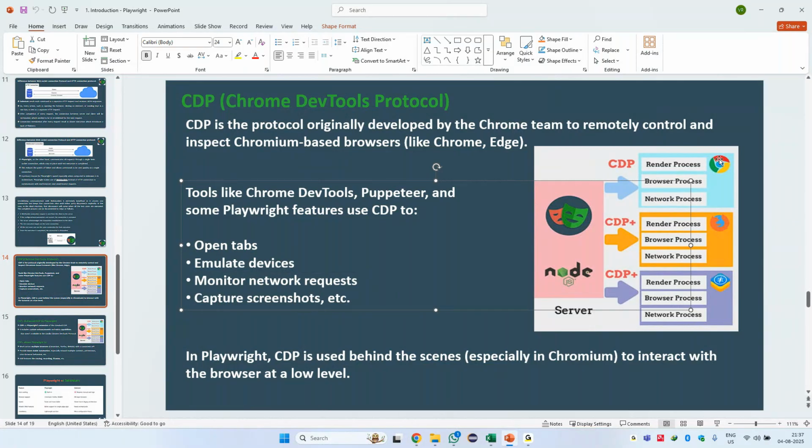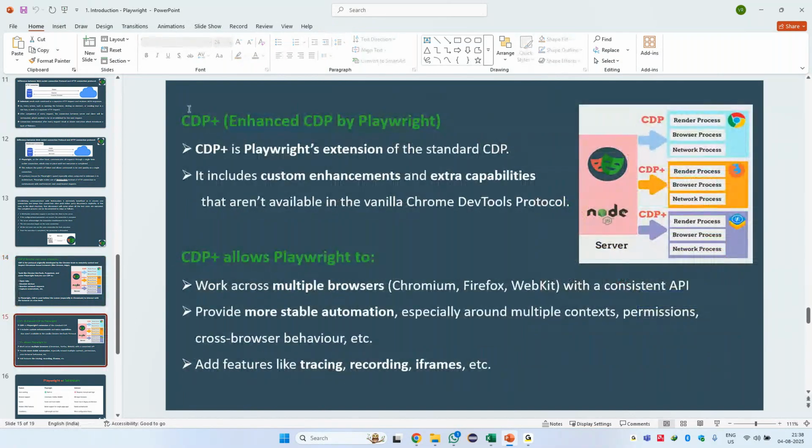Playwright uses CDP for the Chromium browser, and all these things will happen in the backend. You need not worry. Just for understanding purposes, I'm explaining all these things. For Playwright, we are using CDP especially for Chromium, to interact with the browser at a lower level. It all happens at the backend. You need not worry. CDP Plus is nothing but the enhanced version of CDP.